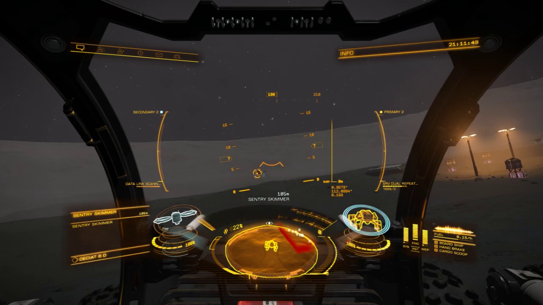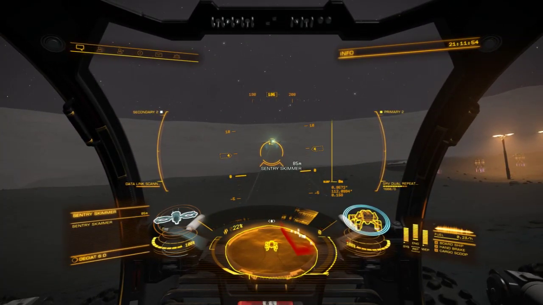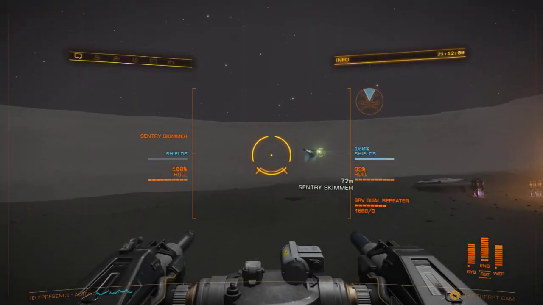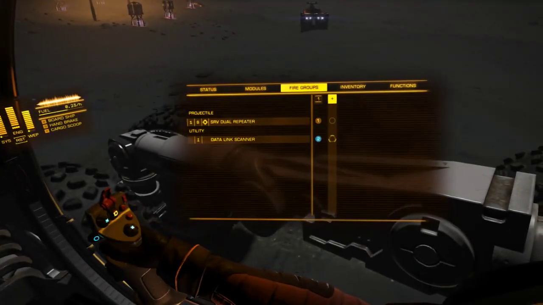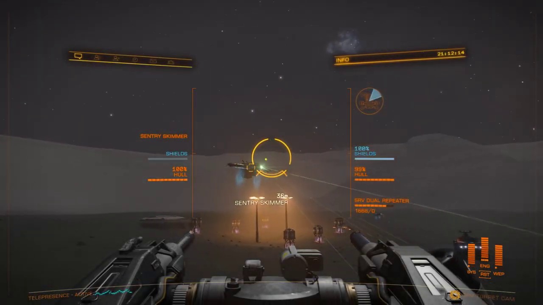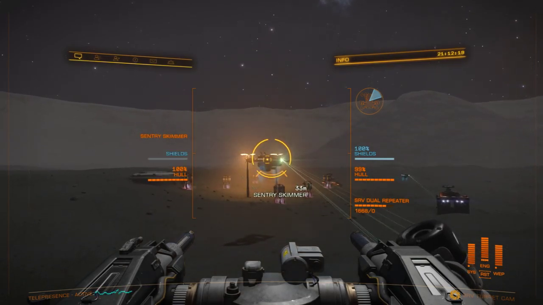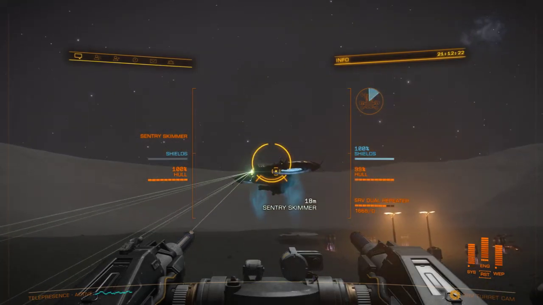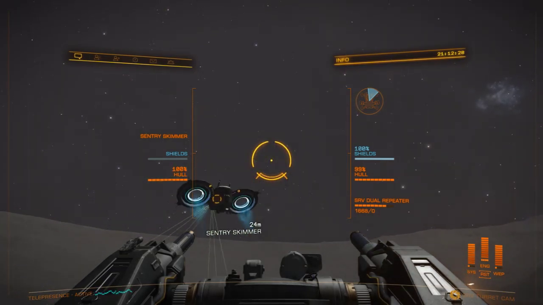Okay. So I don't know if I'm clear to fire or not, because the data link scanner is simply not working. See, when I'm pushing the button B, which is what it's mapped to, right here. It's mapped. I don't think it's the data link scanner that scans them. You have to actually target them. Dude, he's targeted. Look. It says sentry skimmer, shield 0, 100% hull. He's literally 15 meters in front of me. How do you not scan that?